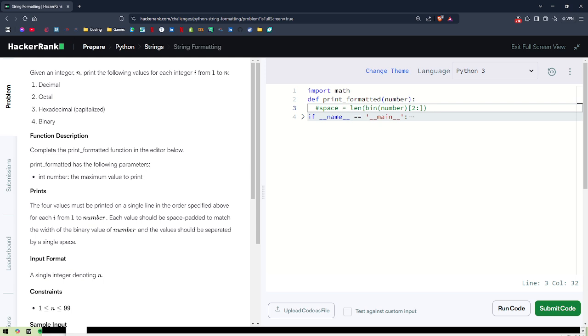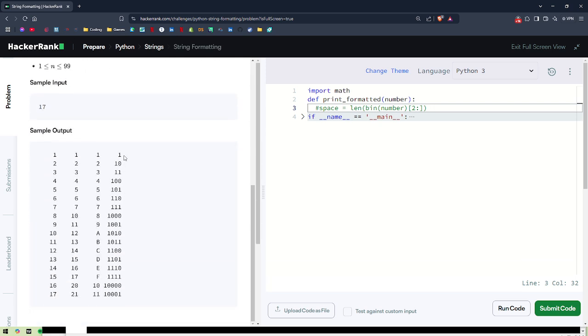That's a spacing because again, the fourth column here needs to be formatted to have enough space for the binary, and then all of these columns will match with the same width. So there's that. And then for i in range, start at 1, go to number plus 1.